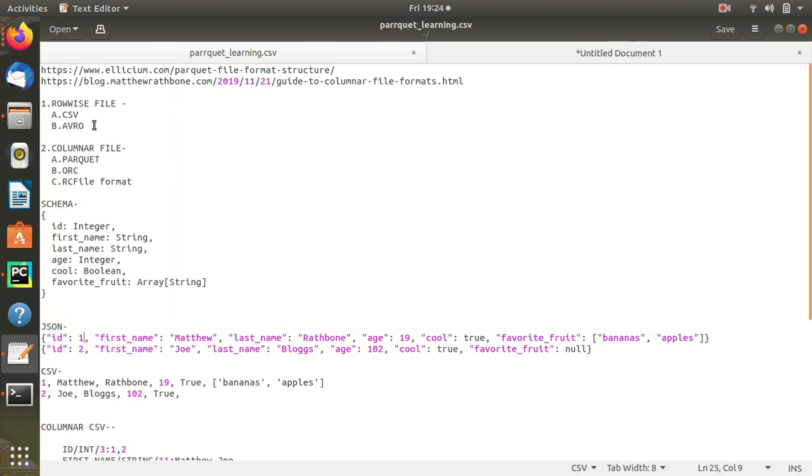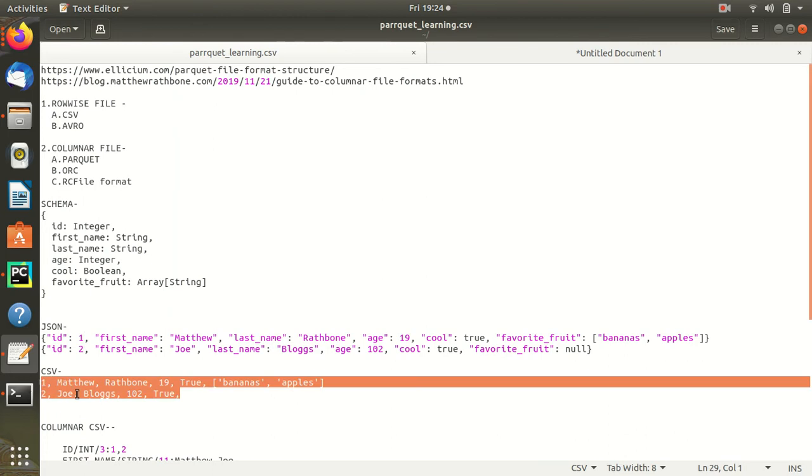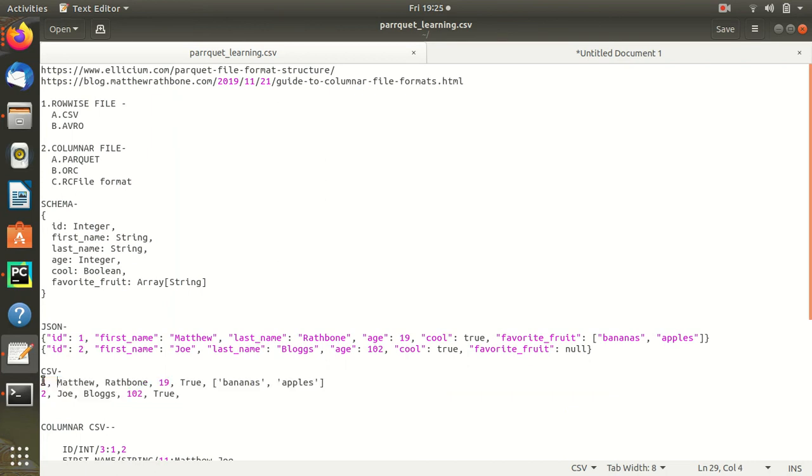So CSV is like this, right? Values are stored like this, 1 2 3, something like this, and the second row comes like this. So you are going row wise. Okay, you are coming down, again you are storing, again you are going. So this is how most of us are familiar with seeing this, right?